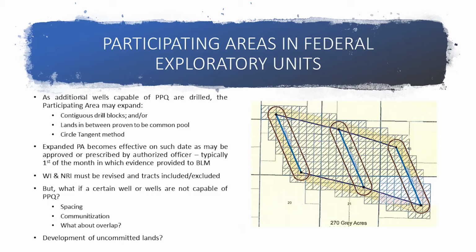And apologies for this last bullet here. I've just already talked about it and kind of addressed it up in the other bullets, of how to treat uncommitted lands. So it's a very unique circumstance. We try to avoid it, but the other reason that you would need to form a spacing unit is if the well is not, I'm jumping back up here a few bullets, my apologies. If the well is determined not to be capable of producing in paying quantities, it would not obviously qualify for the PA, and you would also need to file for a spacing and then submit a communitization agreement for those lands. So a lot of moving parts, a lot to manage. You just hope that all your wells meet the PPQ analysis.